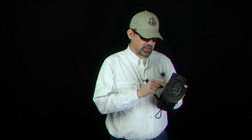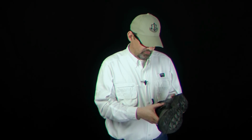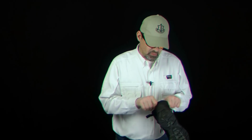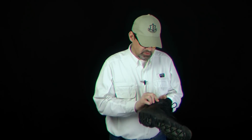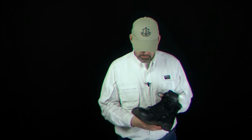And these boots right here have done a beautiful job. I have not found anything on these boots that indicates a lack of quality. All the quality is just fantastic. And with the anti-fray thread, it's just going to make them last that much longer.